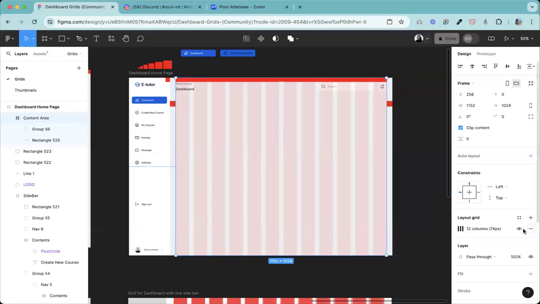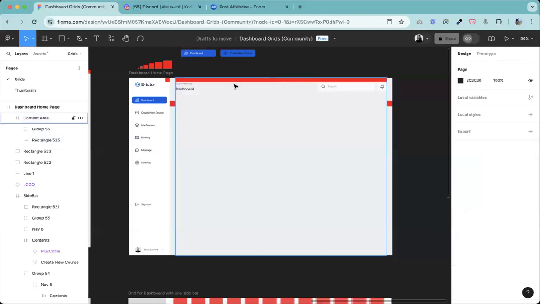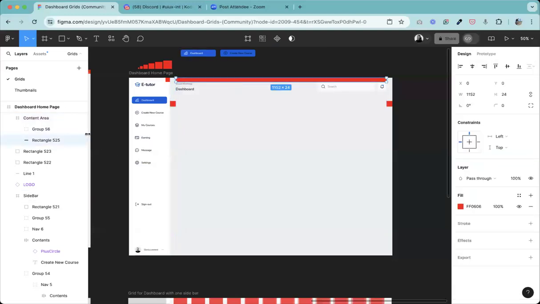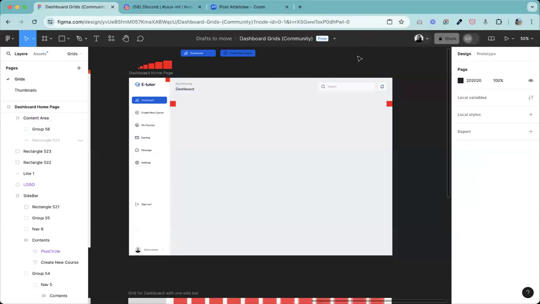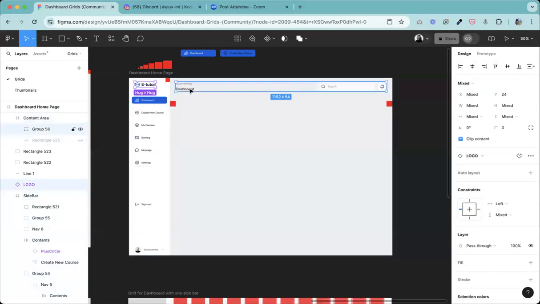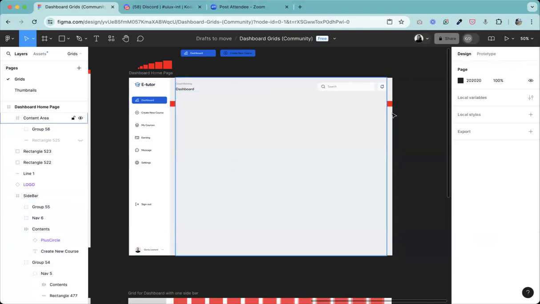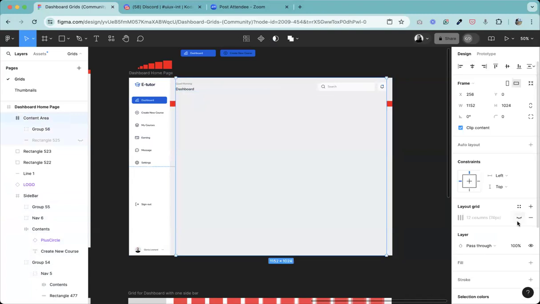So here, I'll remove it. So you can now see. Somehow I want to confirm if okay. So let me just do it like that. Let me bring back the grid.